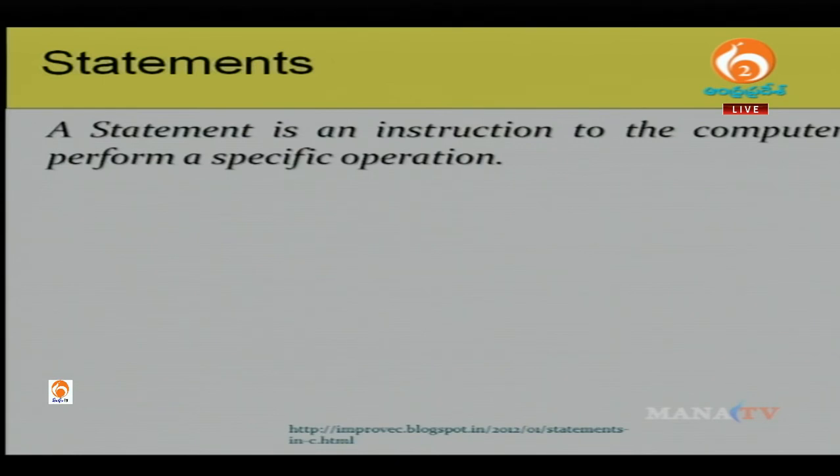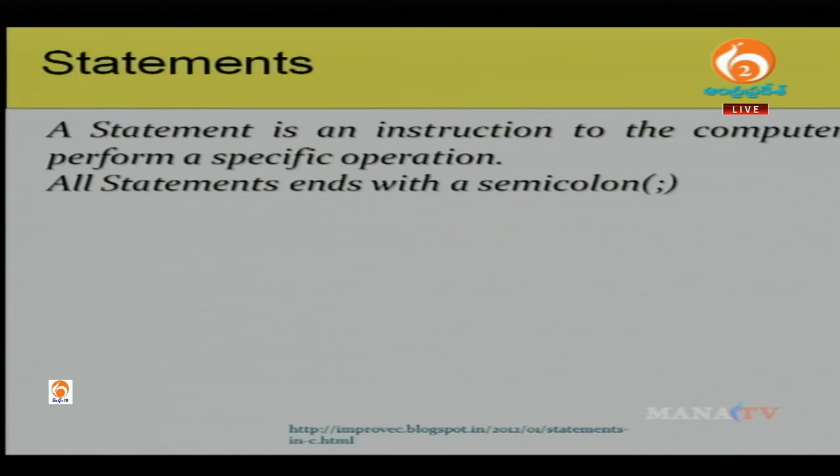What is a statement? From the starting session onwards, we are using the term statement. A statement is nothing but an instruction. In general terms we say it is a sentence. In computer terminology we say it is a statement.